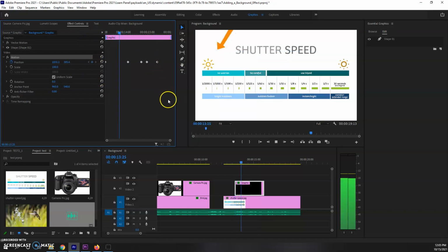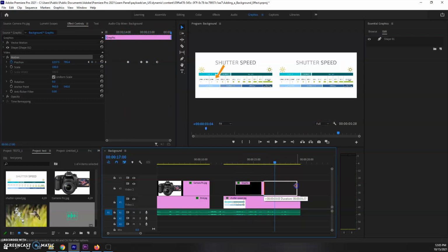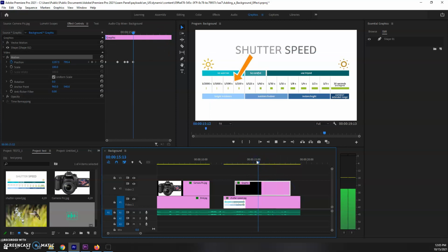Let's see how it says. A lot of light available, you can run at a very high shutter speed. Okay, cool. It looks like it needed to last a little longer. So, very high shutter speed. And then maybe I want to exit out, so I clip it right there. All right, that's pretty much it. I don't want to go too much longer.